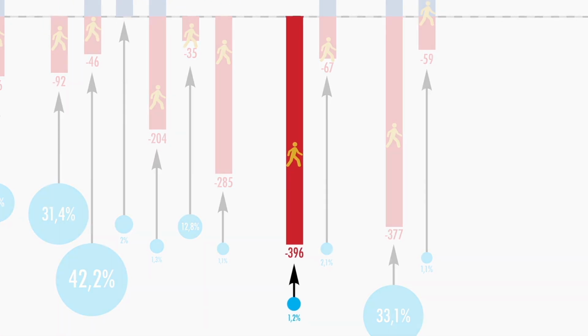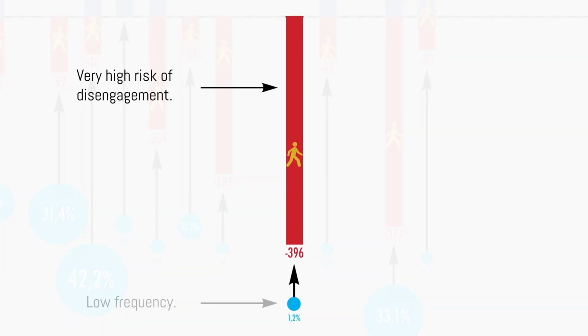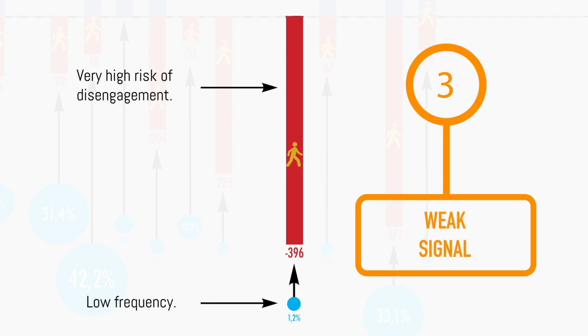Third situation, a very deep red bar with a tiny occurrence, meaning that an intense frustration has been identified, an employee insight with a high involvement but hardly commented on, because only a few employees are able to articulate comments on this issue. Conclusion: it is a weak signal, which allows to identify emerging expectations and therefore opportunities for new services or new practices.